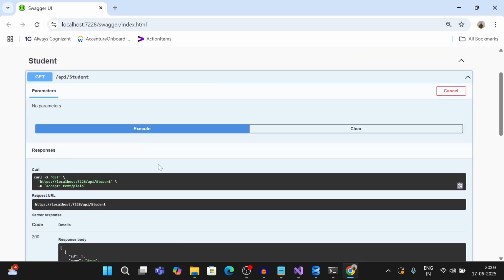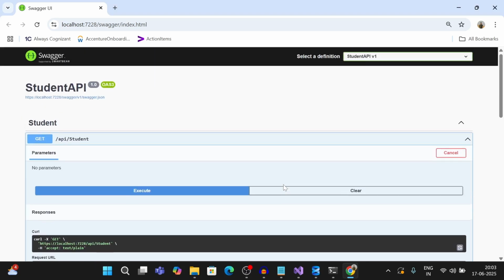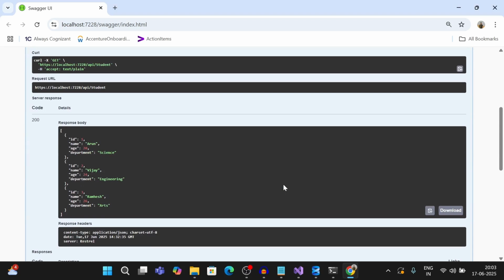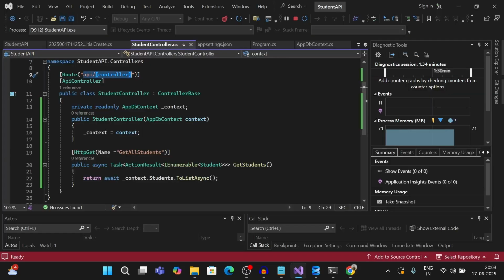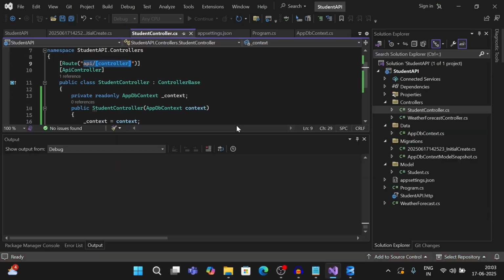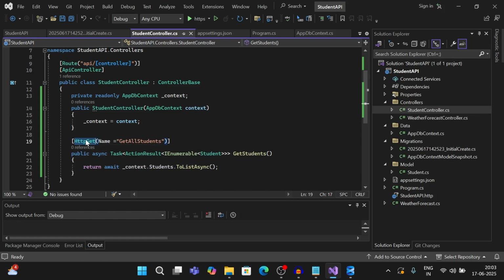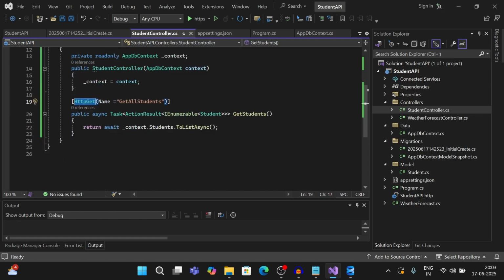Okay. So I think it is clear to you. In our next video, we will explore the other types of API verbs. Today only HTTP GET we have seen. Next time we will see HTTP POST, HTTP PUT, HTTP DELETE, and also another HTTP GET by passing the ID, so basically get student by ID.